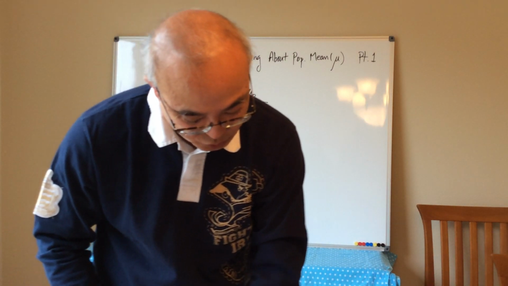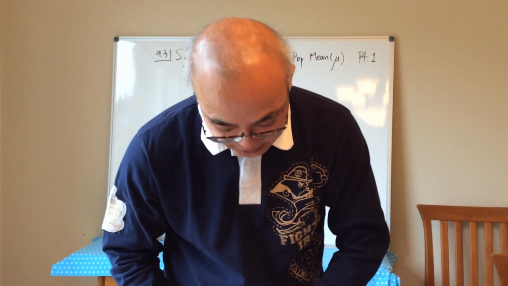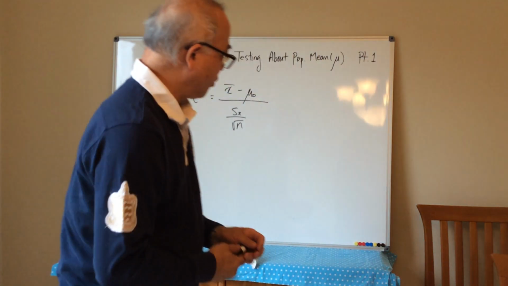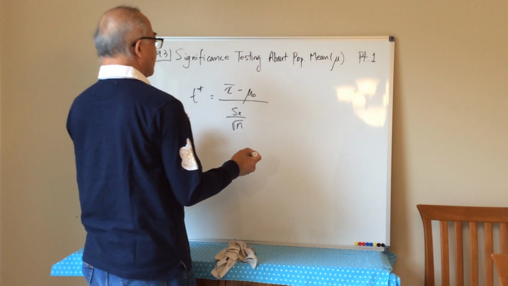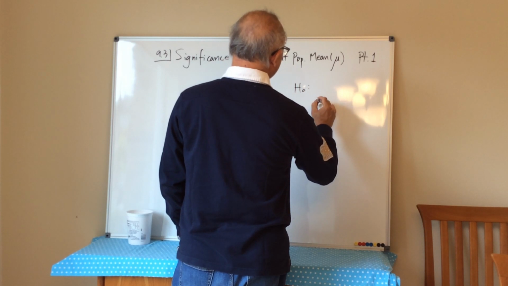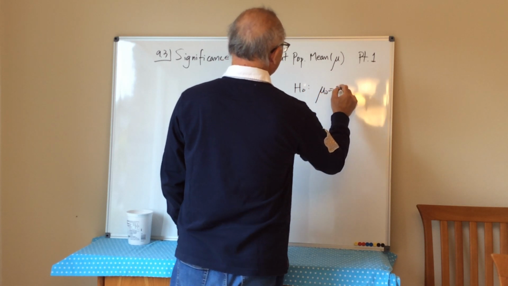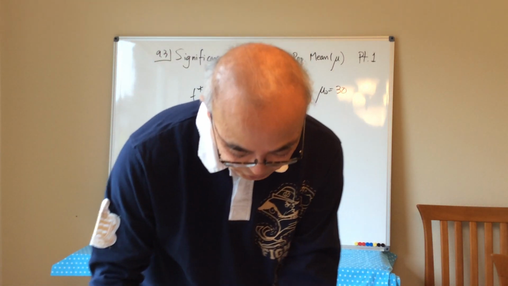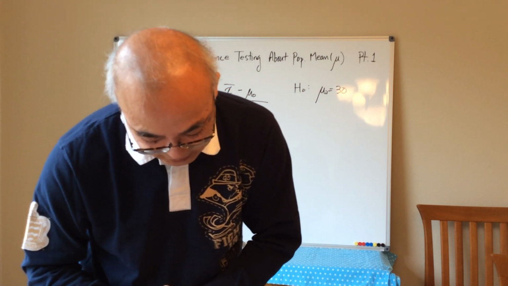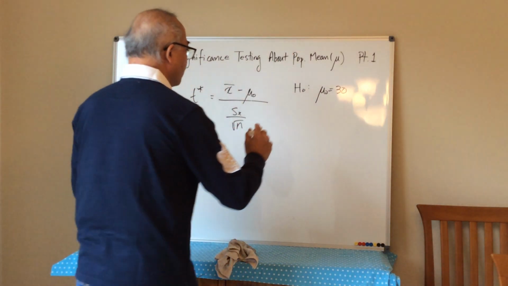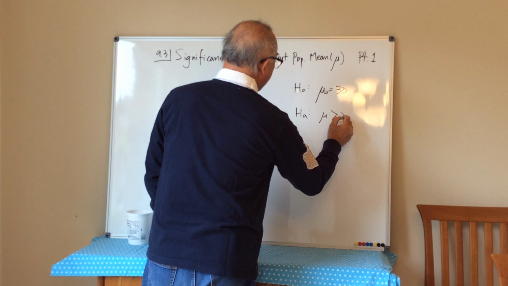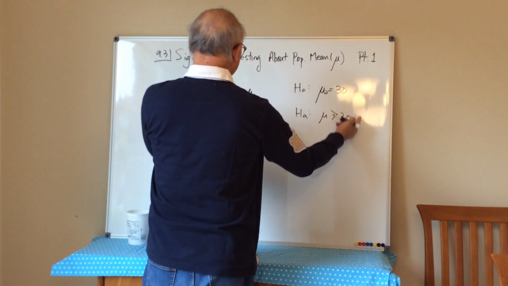So if you go to page, where are we at? Let's see if we can do this. Let's set up a significance test for the batteries that we just did, and we're going to say that the H0 is that the mean is equal to 30. And the HA would be that we want it to be greater than 30, right? So this is what we're trying to prove.